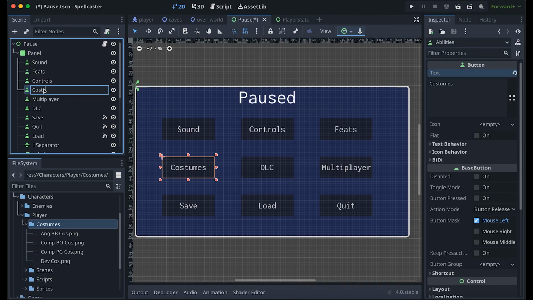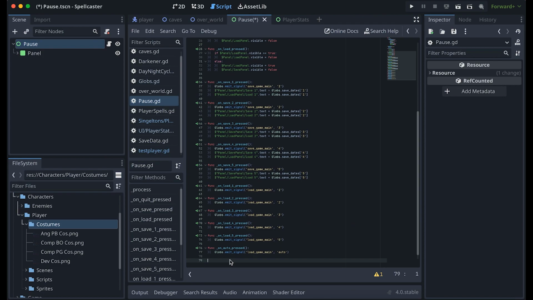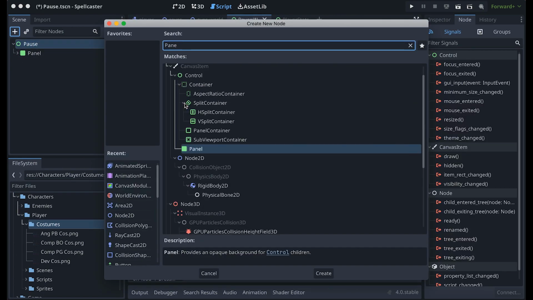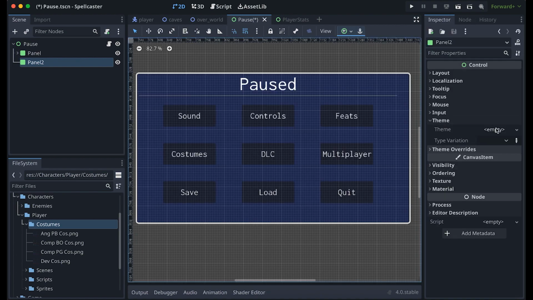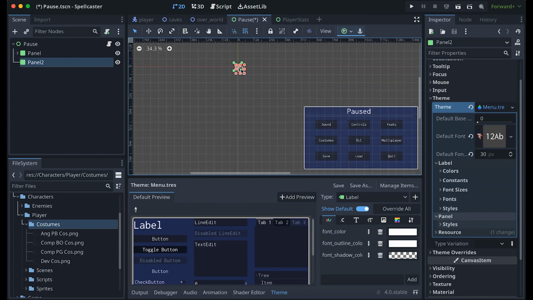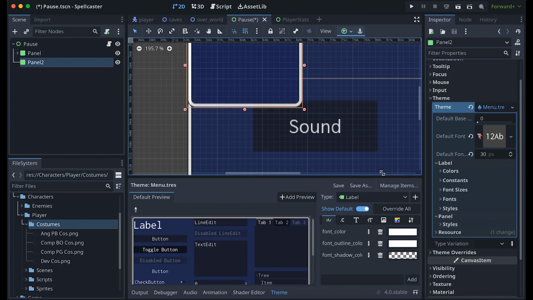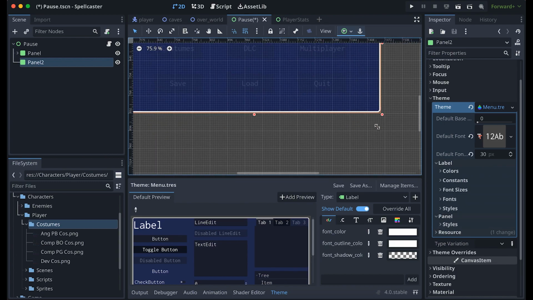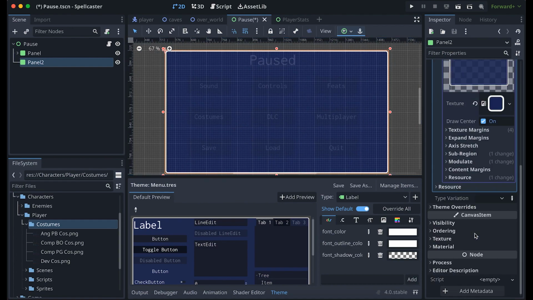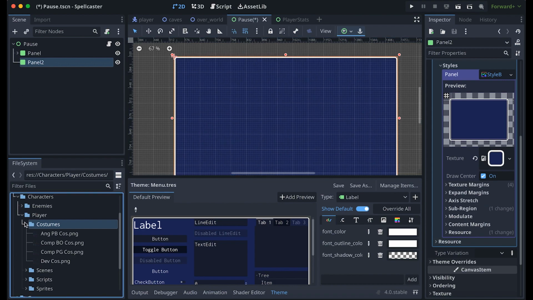Here you can see that I've switched the abilities tab in the pause menu to a costumes tab. The reason is you'll be able to access your abilities through an inventory system and you won't be able to access your costumes anywhere else. The first thing I did was I created a new panel which will be overlaid on top of the original pause menu, and this is where you can change all of the different parts of your costume.